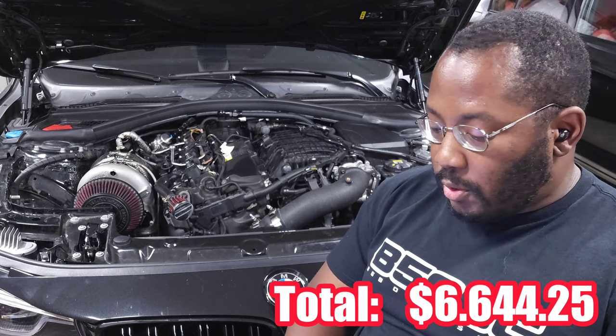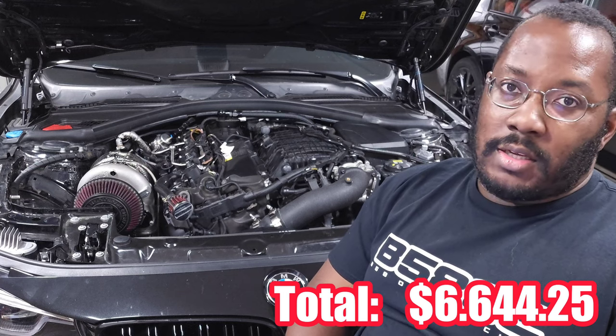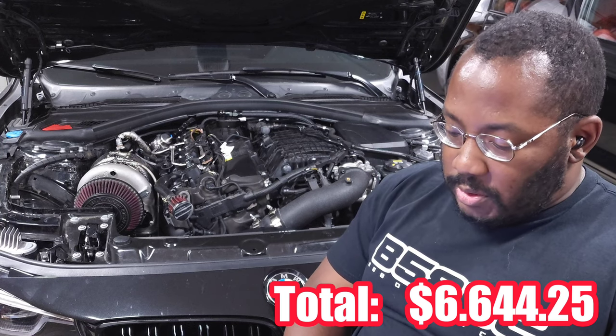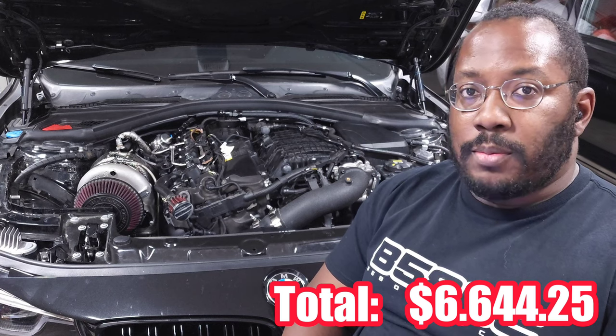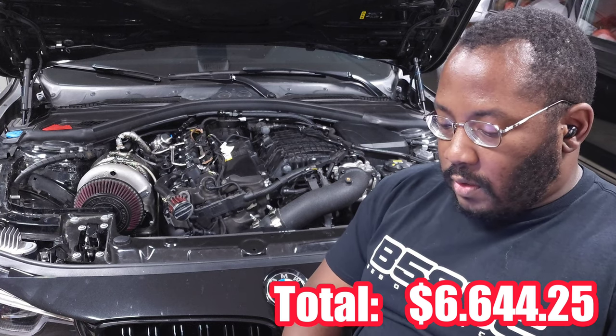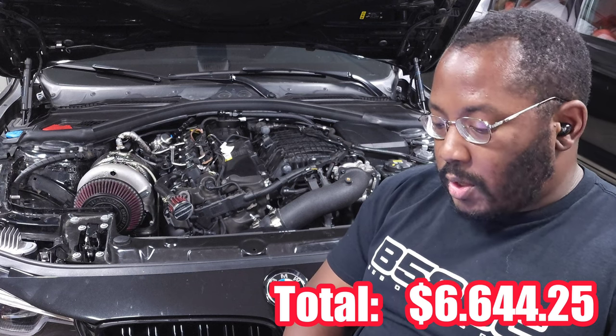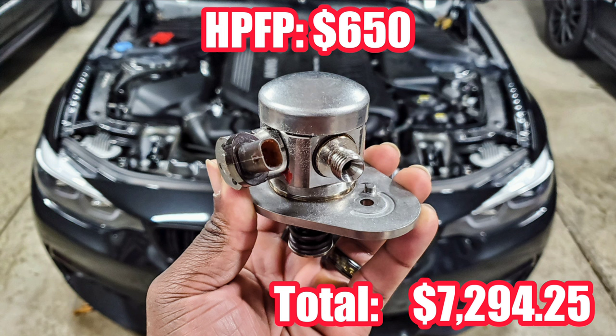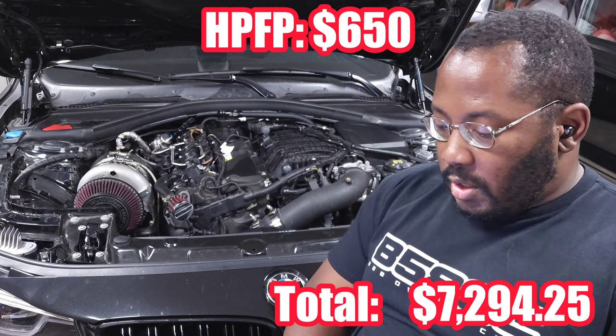I raced a bunch of people, won a bunch of races, then raced one guy and lost — so I needed to find more power. At this point people started talking about an OEM high-pressure fuel pump upgrade that could get us past our fuel cap limits. I found out it was probably the TU pump, found one used in Germany for $650 — a really good deal since they were about $1,000 new. I got it shipped over from Germany. I also went ahead and got a 550i clutch for $330 and did the service myself.